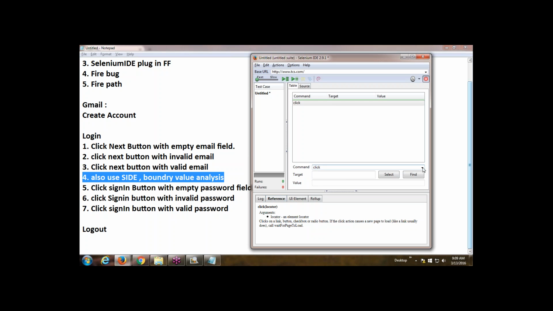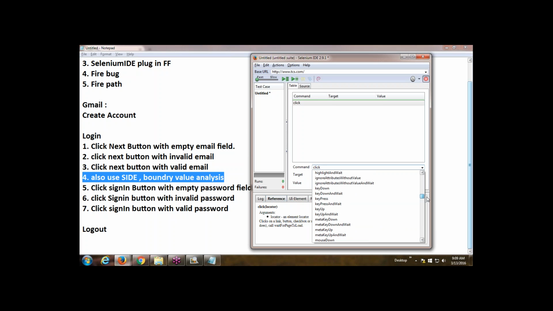There are a lot of commands you can see here. Selenium IDE has thousands of commands, and we cannot cover all of them in this training session. It also depends upon our application, from application to application what is required.